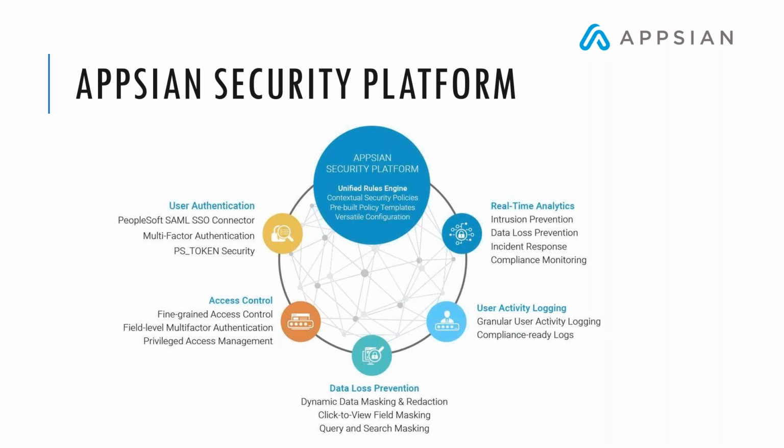So do I want to implement multi-factor? It's in real time. It's going to happen as they're working with that transaction. It's streamlined, it's efficient. The end user has no idea we're there. So when you're talking about the access controls and making the decisions as to is the data masked or not masked, all in real time as the user's working with it. So it allows you to implement your business policies in a way without having to modify PeopleSoft. The projects are very quick to get up and running and installed and configured.